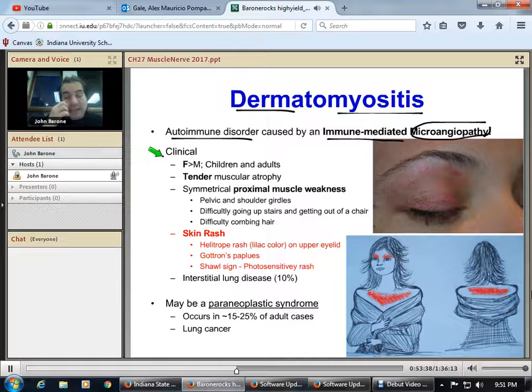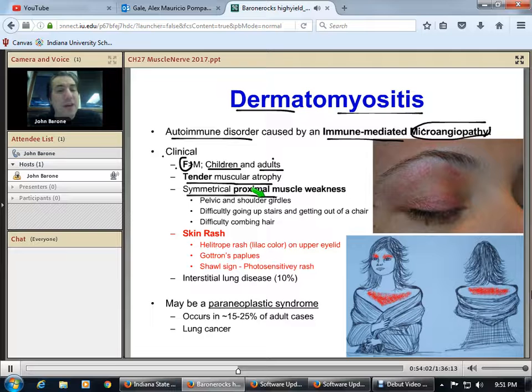It's not cytotoxic cells coming in to kill muscle. The muscles get weak because you kill the blood vessels. So you're going to get ischemia. That's what's going to lead to atrophy of the muscles. Now, who gets autoimmune diseases? Women in their reproductive age, but notice, you can also get it in young girls too. So this is women and young girls. So that's kind of different.